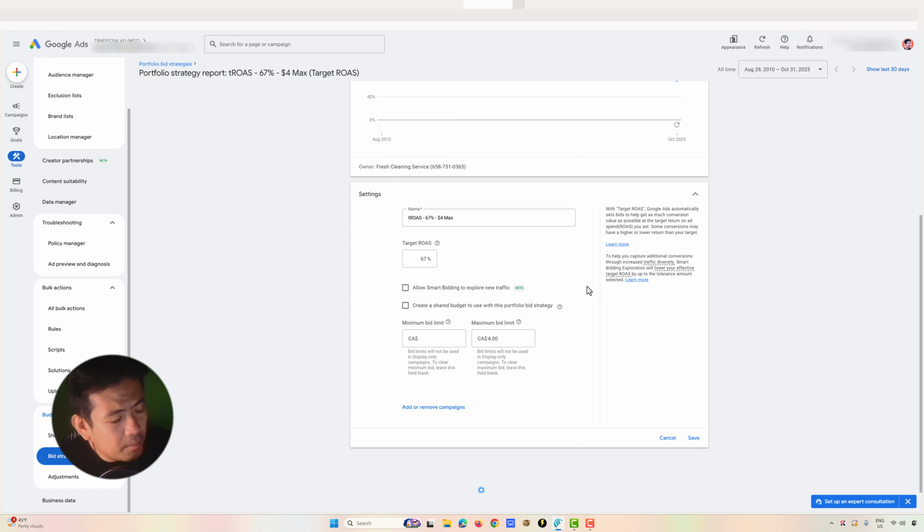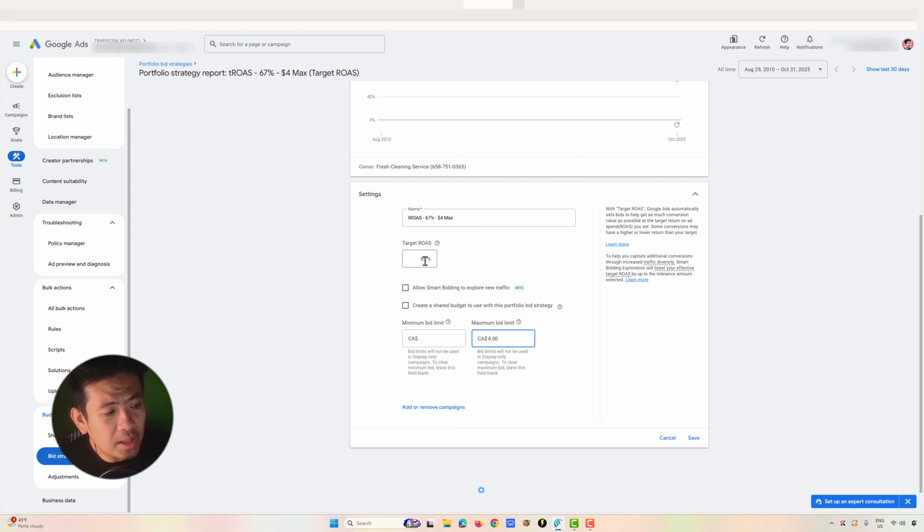The next one I want to talk about is a bidding strategy that has the ability to add maximum bid limits. Now, if you've used target CPA and target ROAS campaigns, you're probably frustrated that you're not able to add a maximum bid limit. Sometimes it can cost as much as $10 to $100 per click, and definitely don't want that. So what I usually do is create a bid strategy or a portfolio strategy wherein I can control the maximum bid limit.